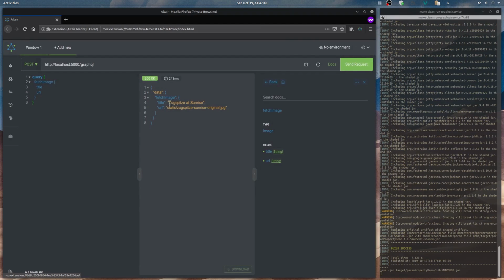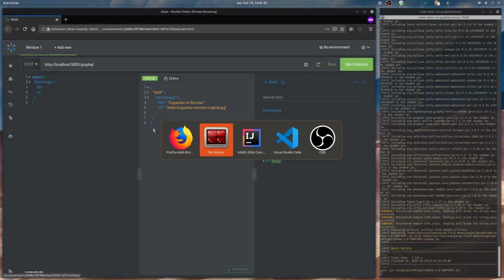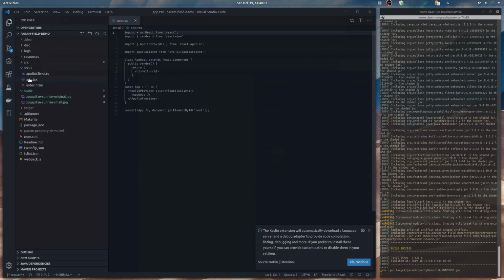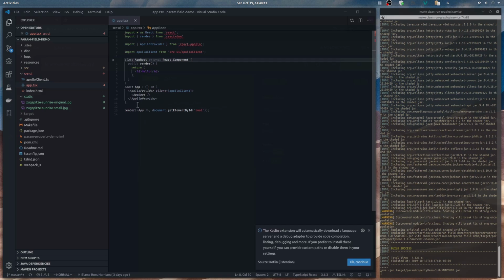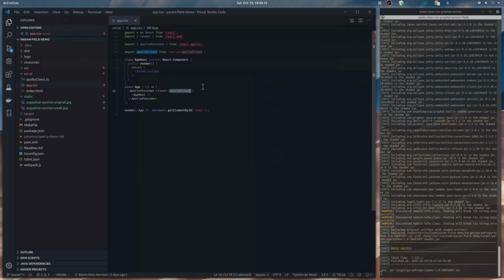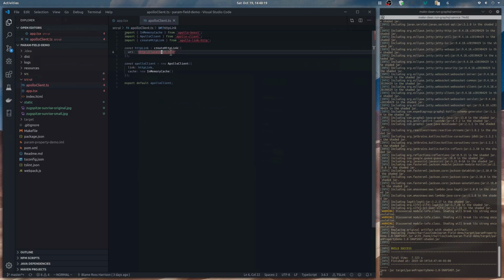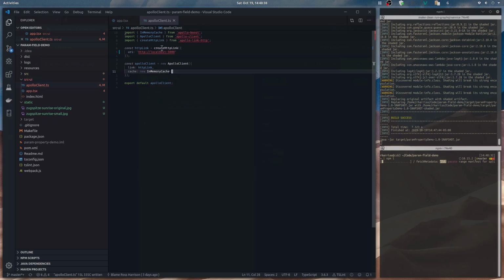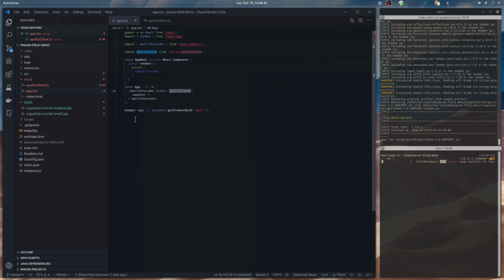Okay, great, got that. So let's actually get the image displaying in an HTML file now. As I mentioned before, I have this other project sitting side by side here, which is a TypeScript project. So this already has the Apollo client looped in here. We've got that connecting to our endpoint. I believe this should actually be 5,000. Is that correct? Yeah, so we're connecting to 5,000, so that should be 5,000. Oh, I don't have my dependencies installed, so let me just run npm install. Okay. It says that's not installed, so let's get that running, and then we'll get that up and actually doing stuff.